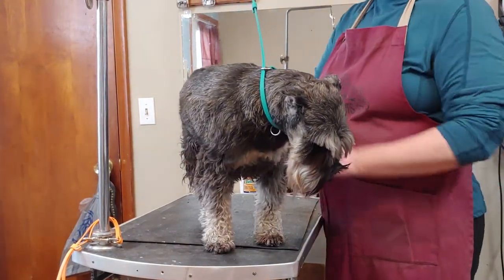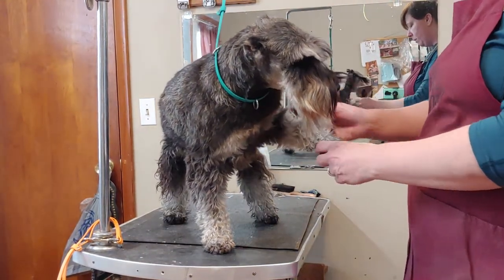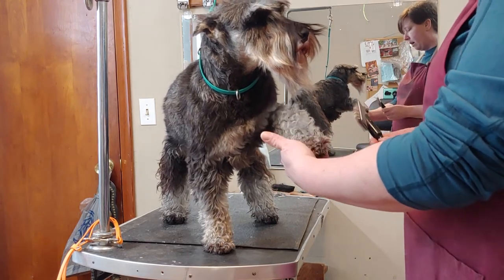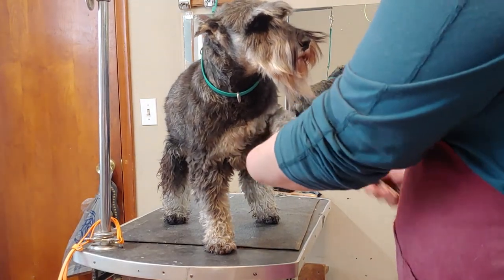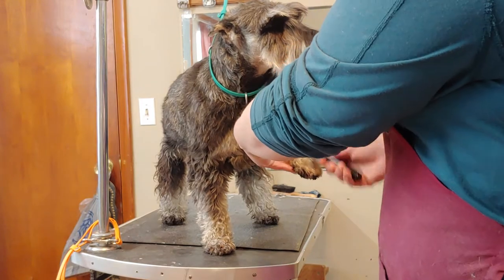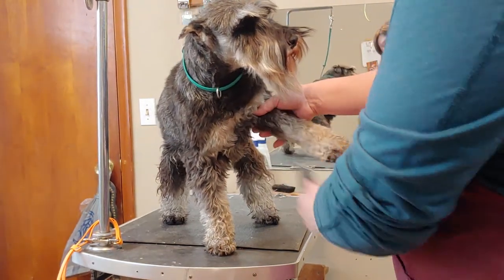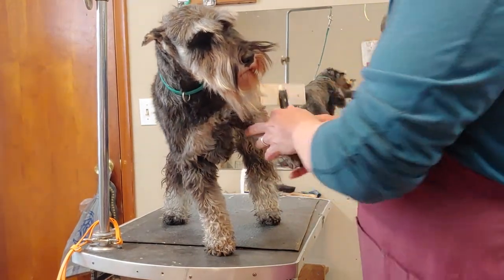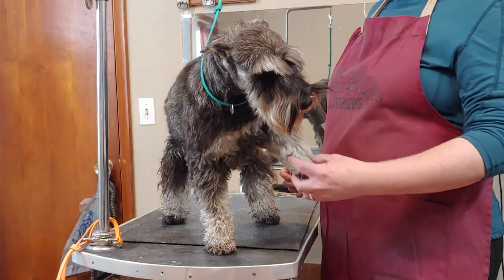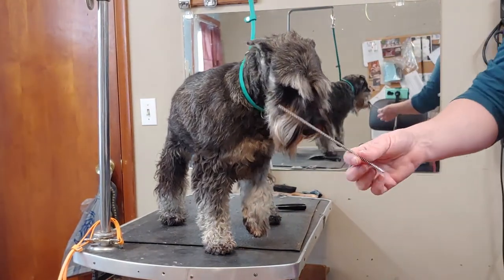Then I'm still going to go back through on his furnishings with a metal tooth comb. I like to start at the bottom of the foot, hold the hair back, and work up the leg — it's almost like teasing, like a 1980s hairstyle. I keep the hair pulled back and brush down as I go up through, working in layers. It does a really good job of making it look good on top, and on these fairly short furnishings it gets down to the skin most of the time.